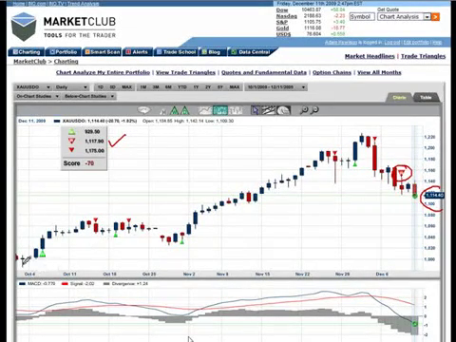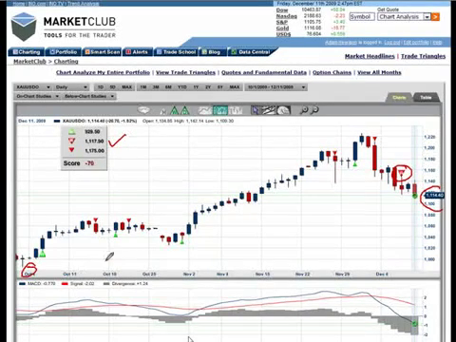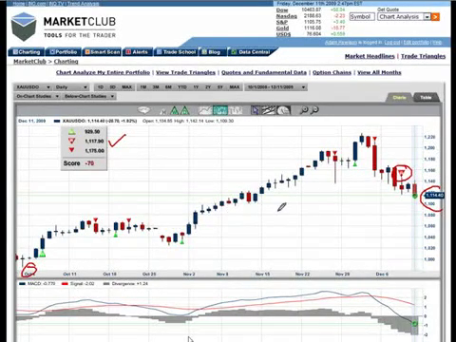Now, the program we talked about going from early October, you can go back. If you're a MarketClub member, you have access to all these signals, every one of them. You can go back, you can do the math, see how it works, but it gives you a tremendous amount of confidence. It gives you a game plan. It gives you a direction of how the markets are going to go in the future.